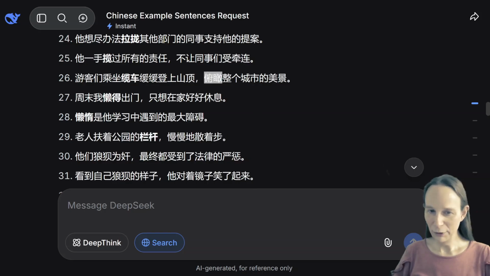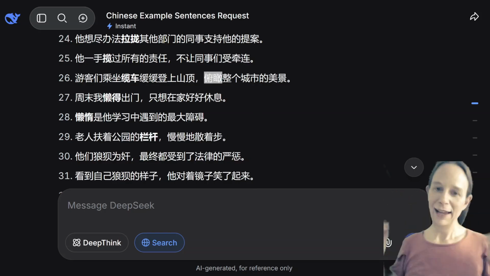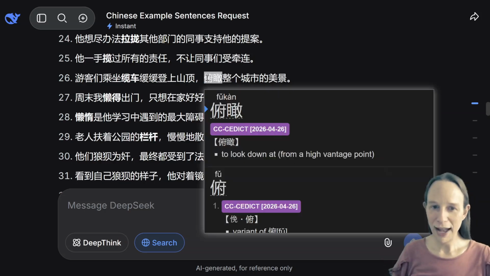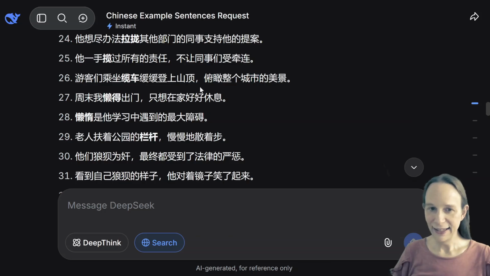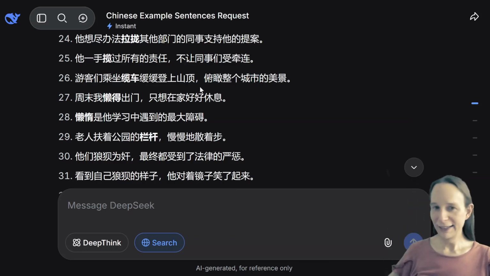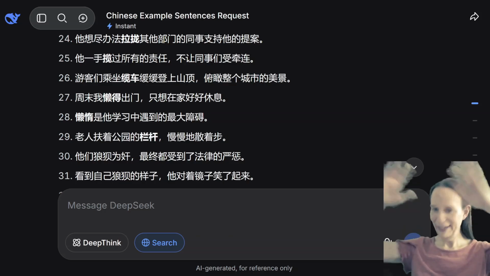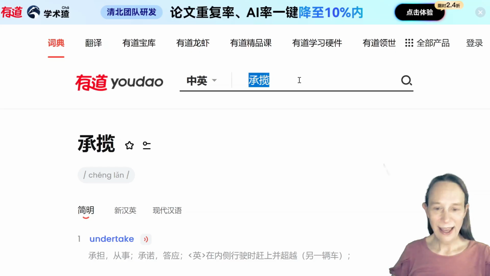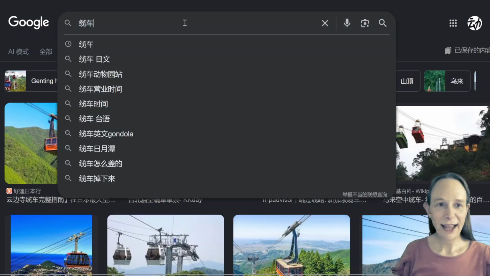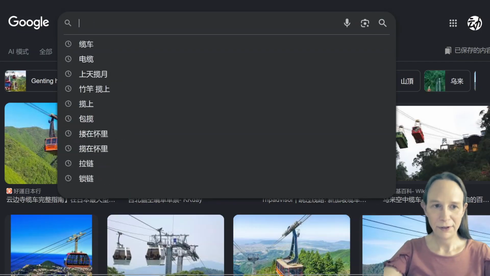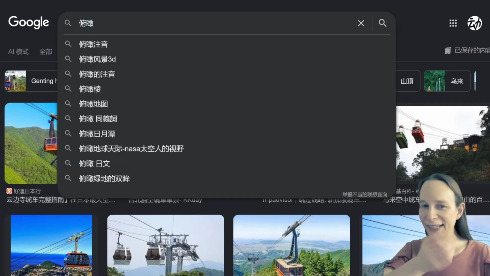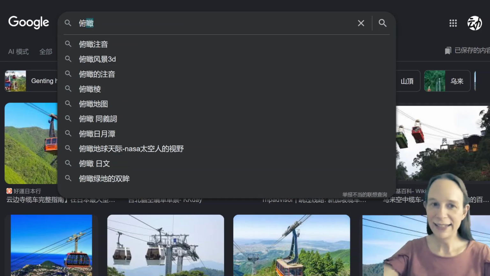俯瞰. I'm not sure if you know this one. 俯瞰. It means to look at something from an elevated position. So we're looking at the city. So if you go to Beijing, there's a few places where you can look at Beijing from an elevated position. Maybe I'll just put 俯瞰. Just note that it's pronounced the same as can to see, but it's a different character.